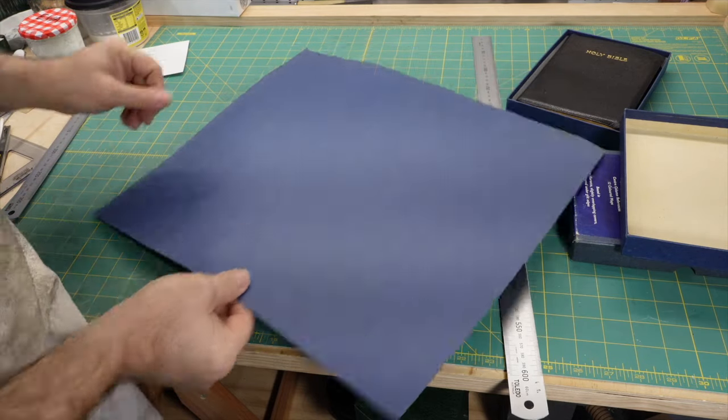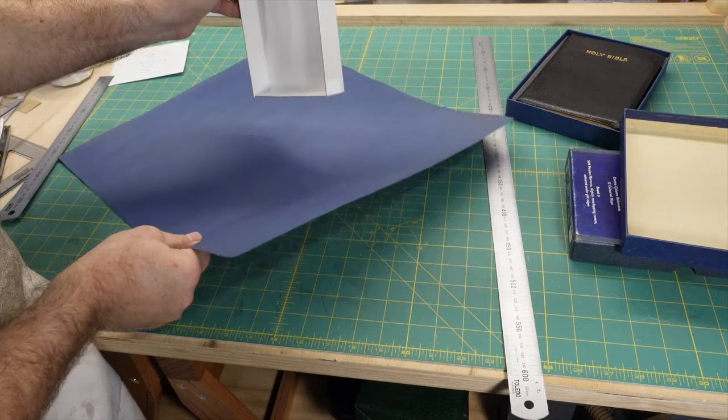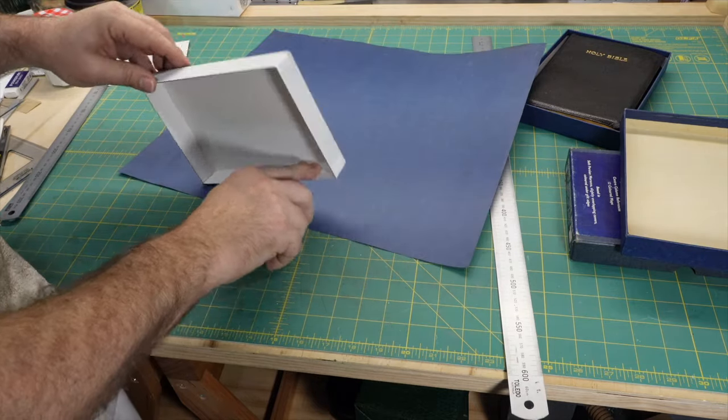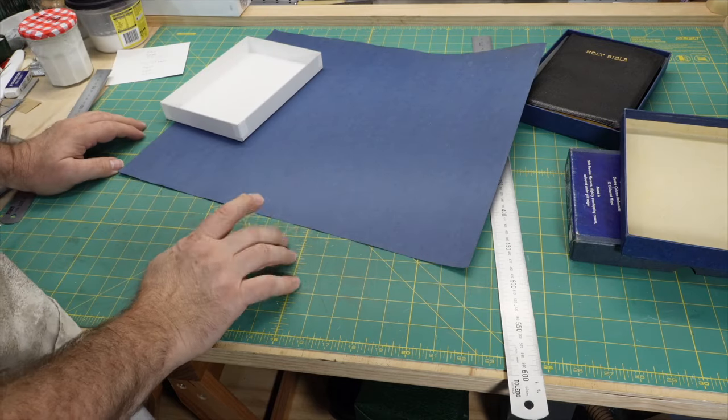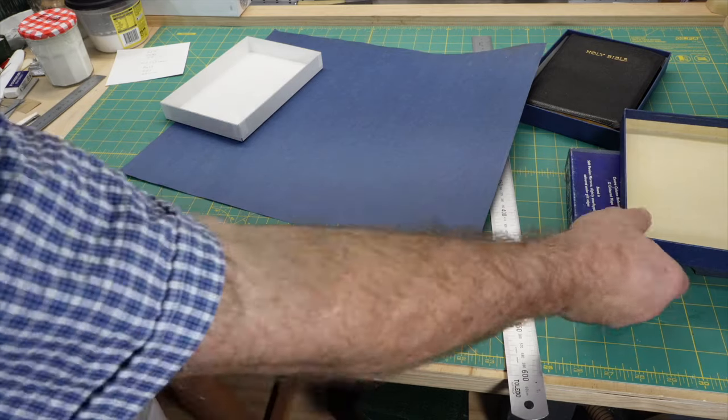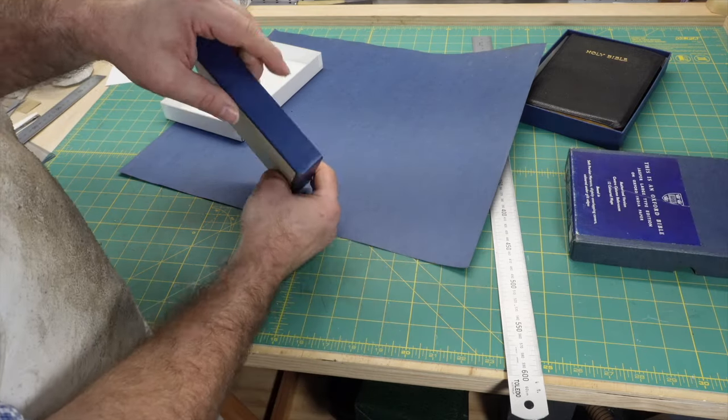Once I've finished making the base, I realise I have a problem. My piece of covering material isn't long enough to cut a single strip to wrap all the way around the tray. I have no option but to do it in two pieces. Not the end of the world. I decided to put the join at a corner.